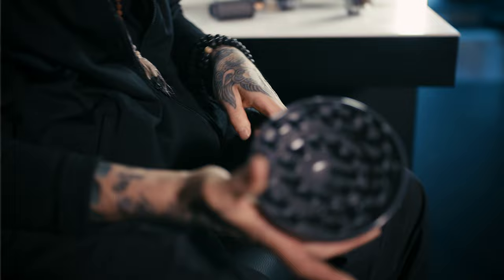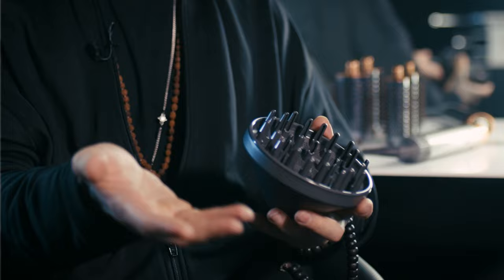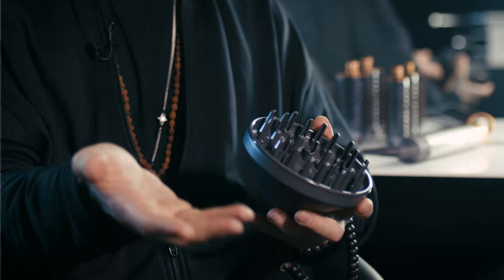One of the many things I love about this is in its design — the diffuser can go on either side, so it makes it easy to manage, work with, and then detach very easily. The nice thing is the shape: it has a flat back, so when I place it down it stays. It won't roll off the table, so it just makes my work when styling hair that much more simple.